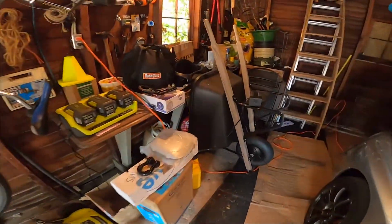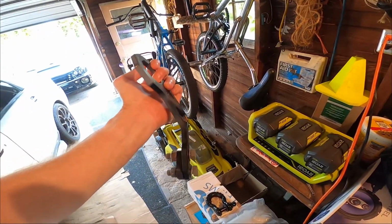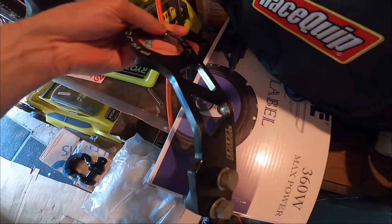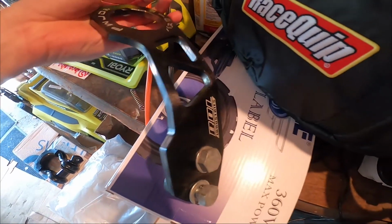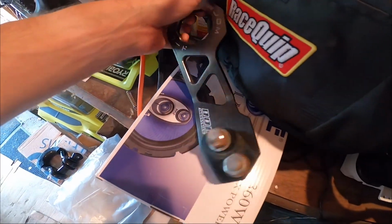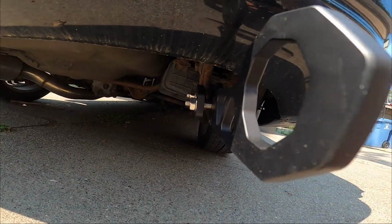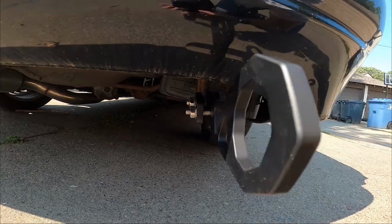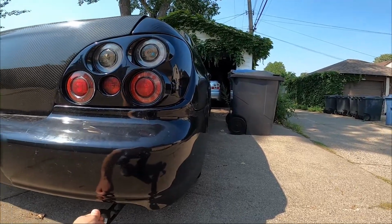When I had the car out for the transmission, it came back to me with the rear tow hook bent. I don't know how they did this, but you can see the metal is actually kind of burnt there, expanded. So for safety, I definitely wanted to get a new one. They're a cheap thing, but I don't know how they did it. It's a really simple install. You just put it around that hook, two bolts, I believe 3/4 inch, so two 3/4 inch wrenches, tied down tight. The whole car moves when you tug on it.